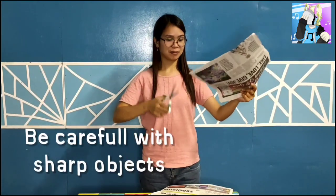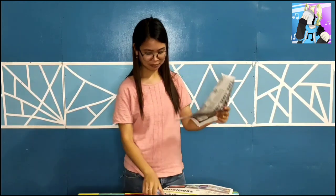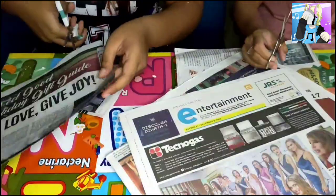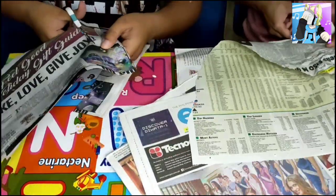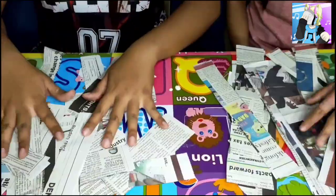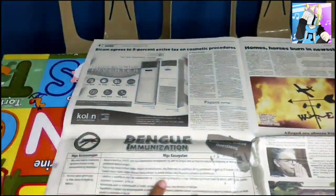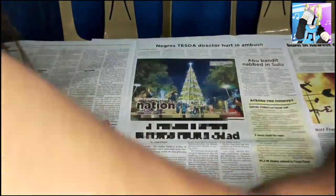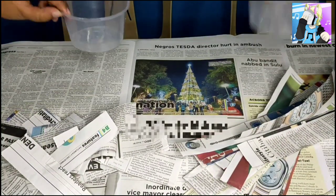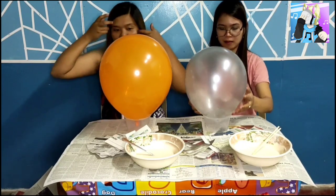Next, cut the newspaper into strips. Ask for assistance when using sharp objects. Cut paper strips as many as you can. Put a cover on your table because this really makes a mess. We use a container to hold the balloon because we don't have someone to hold the balloon for us.